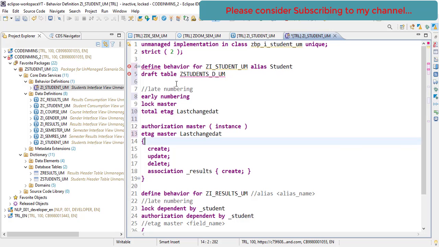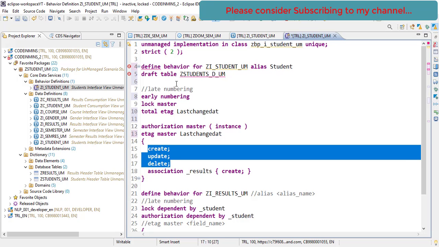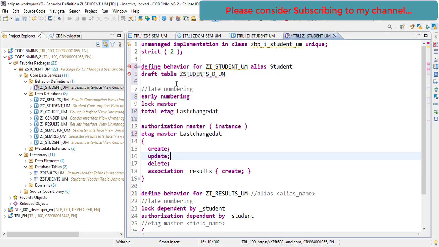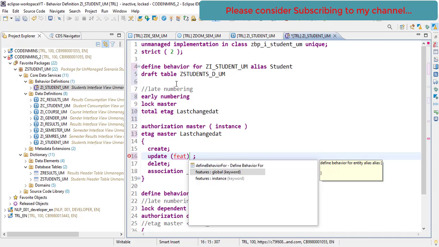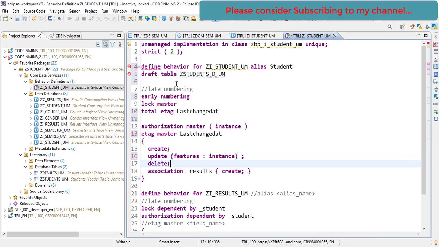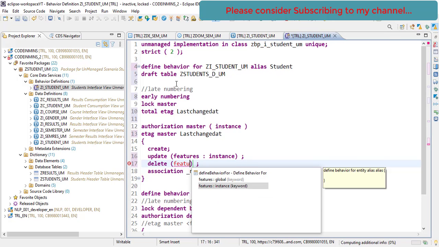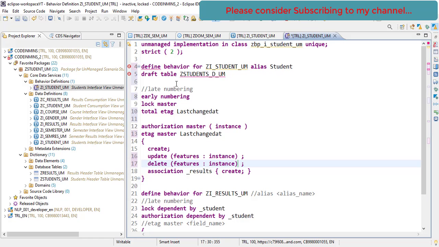Now here what the system has created are all of these methods: create, update and delete. Now let's add the feature instance here. Feature instance, and feature instance. Okay.